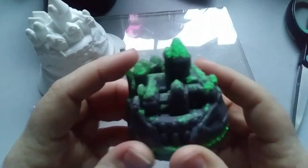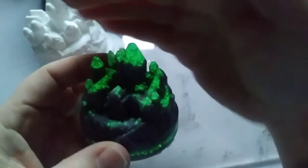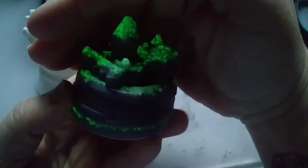Hey guys, I want to show you this up close. It glows! Oh my gosh, I'm so excited. It's so cool looking.